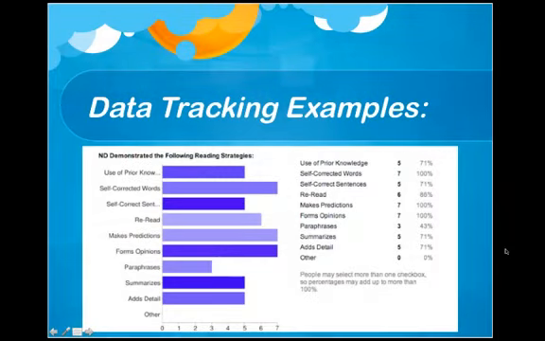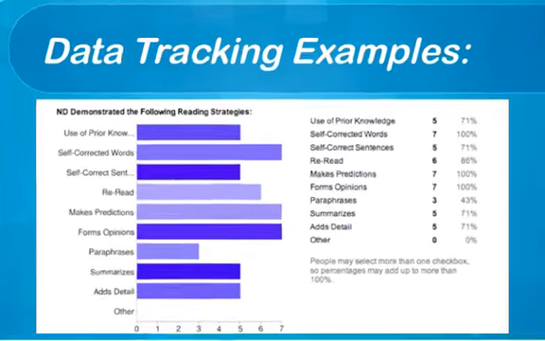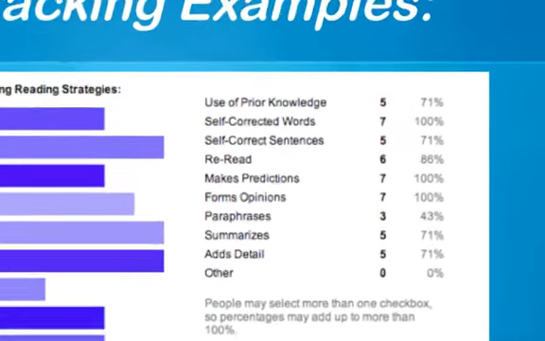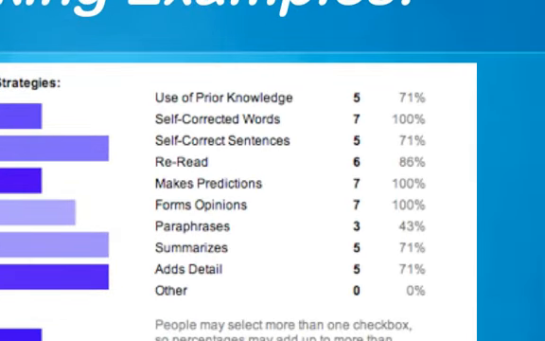So some data tracking, and this is actually some of the data, how it's presented to you, and this came from the checklist that I showed you earlier, and I told you we'd be looking at some of this data. So if you take a look on the right is the piece I really like. It tells you the percentages. So if I'm looking for reading strategies, this tells you the percentage of the time that they're using these strategies. So if I look over here, this is kind of alarming to me, 43%.